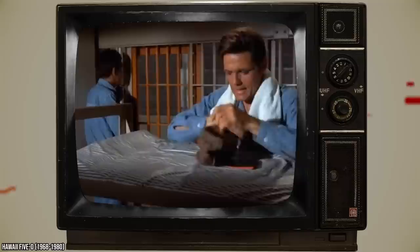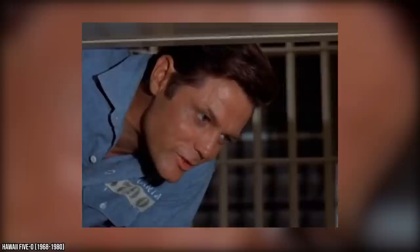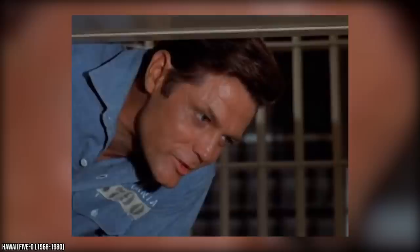Prison Can Change You. This goof is one that might be considered a plot point, but it's hard to tell. The episode Ways of Love has McGarrett heading into a prison undercover, so naturally he's dressed like an inmate and added as a cellmate to the prisoner he's trying to get info from. This inmate, who is the episode's primary bad guy, starts talking to McGarrett as he enters. As McGarrett introduces himself, he rattles off his fake inmate number — except it was literally the bad guy's own inmate number.